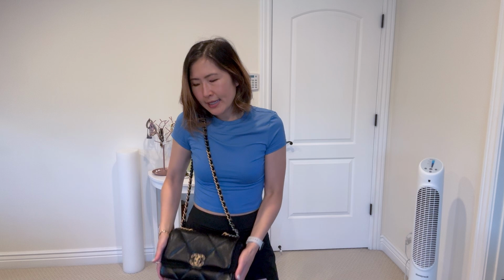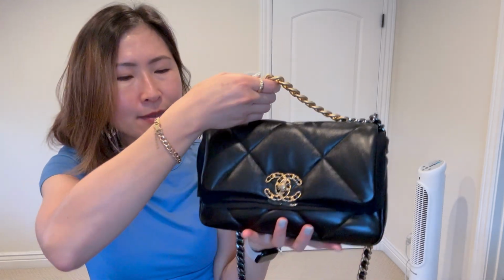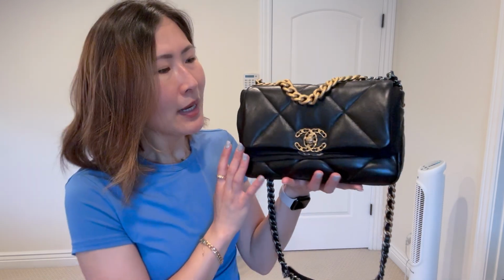What's nice about this bag is that it's not like the Chanel double flap, right? The fancier ones. Because it has this mixed hardware, it gives it a lot more flexibility in terms of wearing it in a more casual format, which is how I feel my life has been. I've been a lot more casual. I like wearing sportswear. I don't wear really flowy dresses a lot. So this works very well for my lifestyle, and I still think it does.